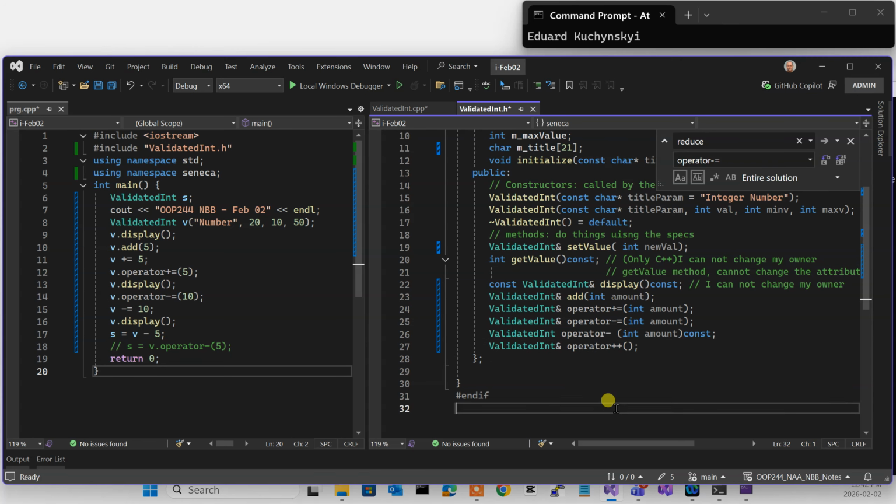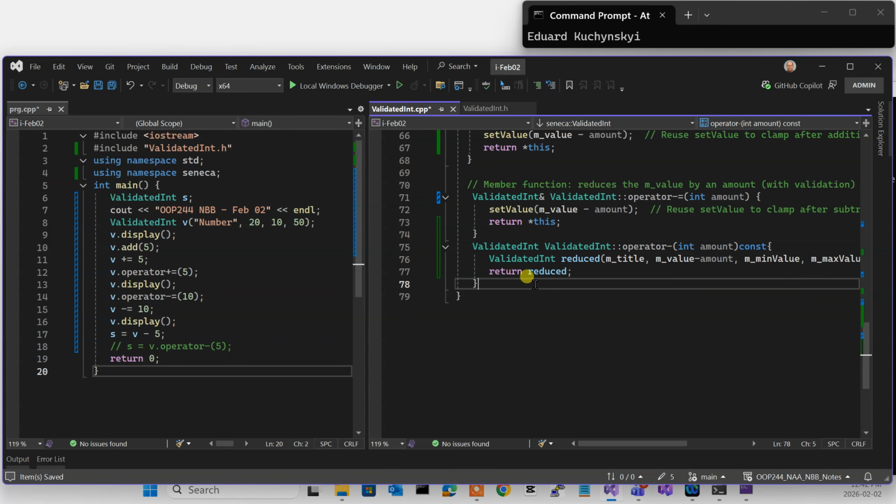So now, for some reason, it tells me that it's already implemented. I wanted to use that thing, but come on, show me. No? Okay, I have to write it then. So we're going to go over here in the CPP file, and it's going to be validated int operator plus plus.